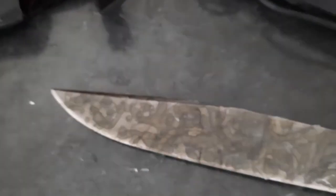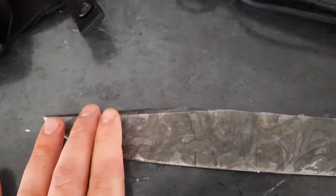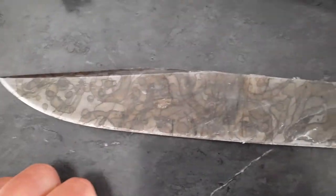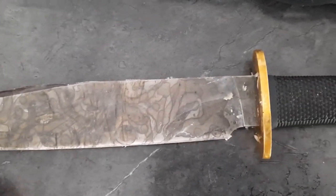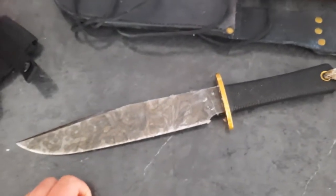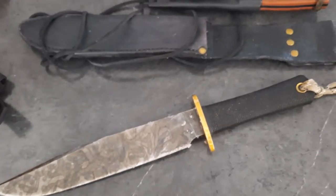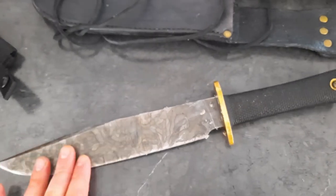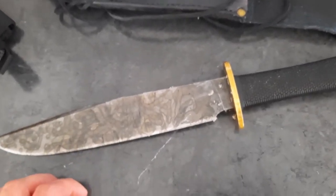But 5 millimeters thick, this is a batoning and chopping beast. The only thing I'd say is that the swedge here, if you had some time on a belt or even stones or files, this thing is sharp. It will chew through a baton. And you could sharpen that to be a secondary edge to enhance its fighting capabilities. So you've seen it chop, seen it baton. Very heavy and awkward for food prep, but it does do a good job at that as well.